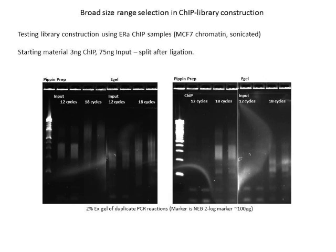And hopefully you can see, if you compare the Pippin Prep on the left-hand side versus the right-hand side, you have the ChIP and the input. Oh, sorry, actually I have a little bit of a marking error here. So okay, let's start from the left-hand side. I'm doing Pippin Prep input 12 cycles.